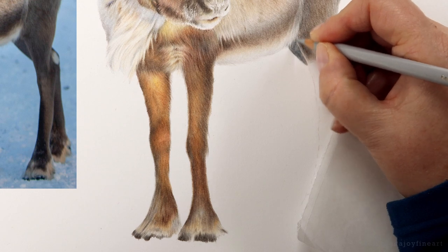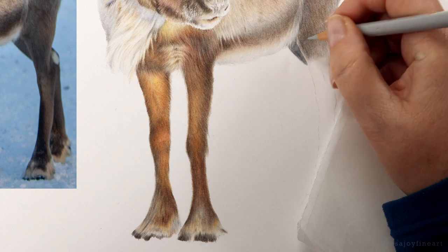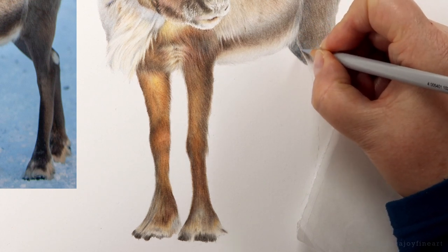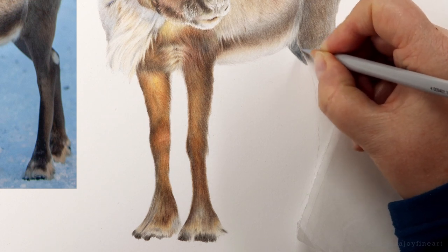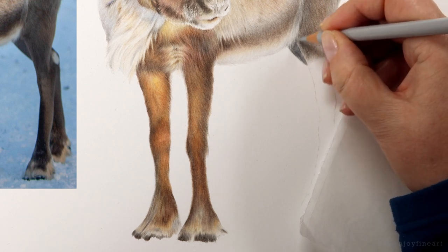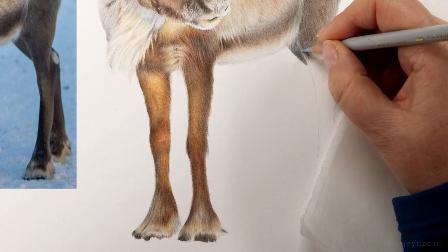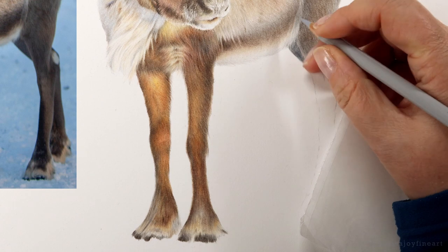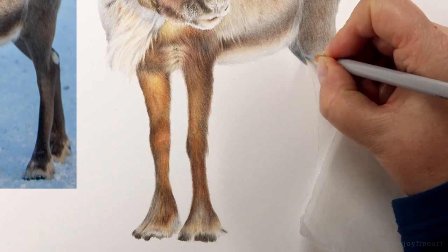And again, just flick up into this area and also just put a little bit of this cold grey too, because I don't want a white gap there. I just want that little bit of definition. There is a bit of definition on the reference photograph. You can see it on the reference photograph. It's just going to give me that little tiny bit of a distinction.